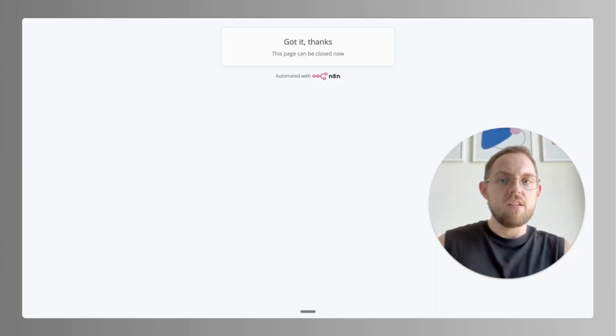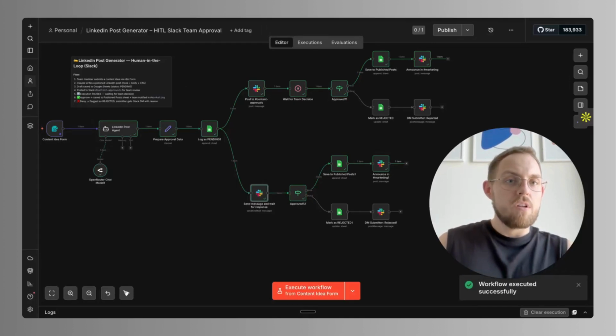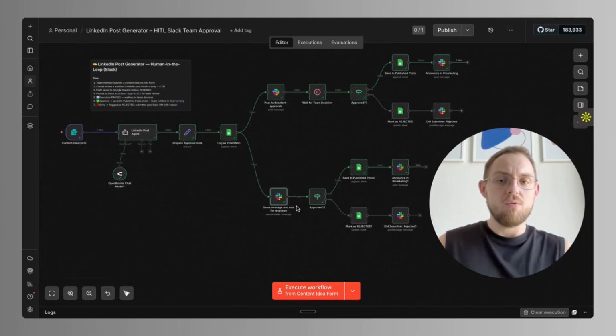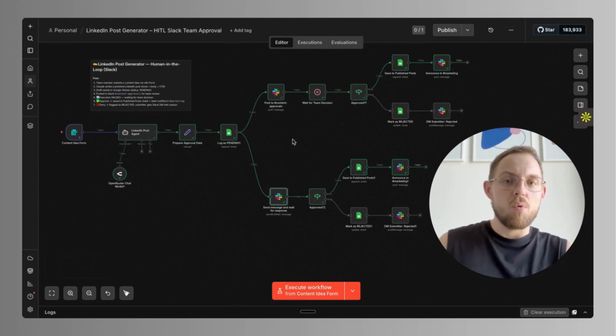As you can see, in this scenario, they also don't need to be inside n8n. Basically, they don't need to know how the automation is running. They only need to click a specific thing, and it will work smoothly.